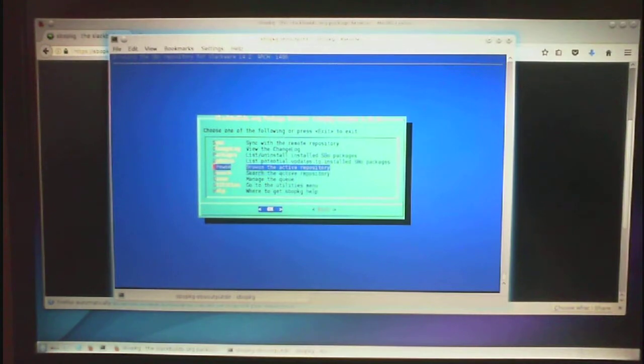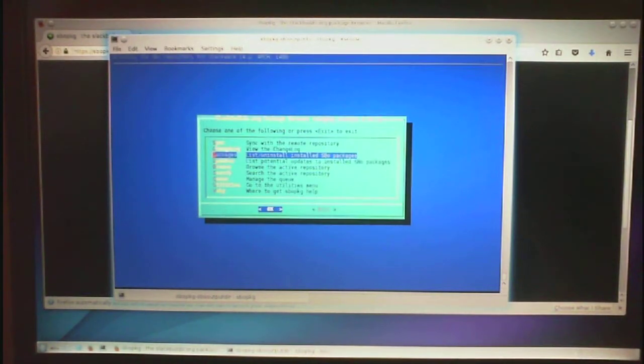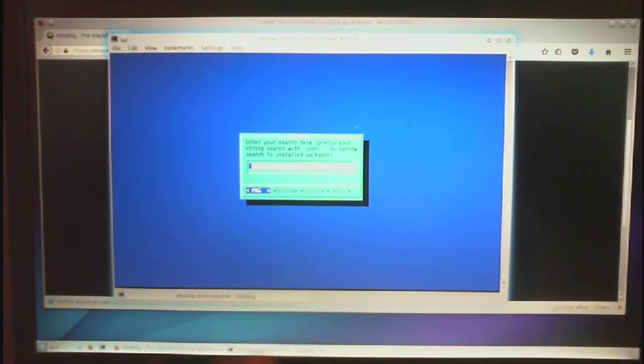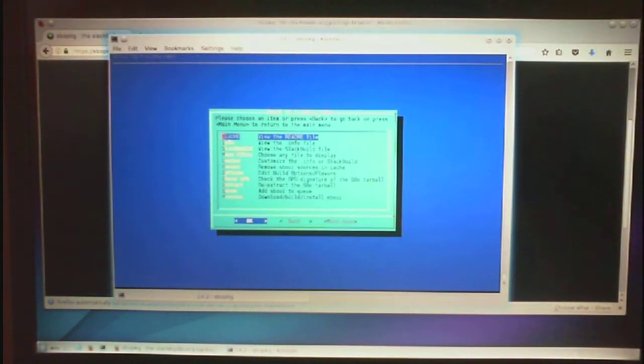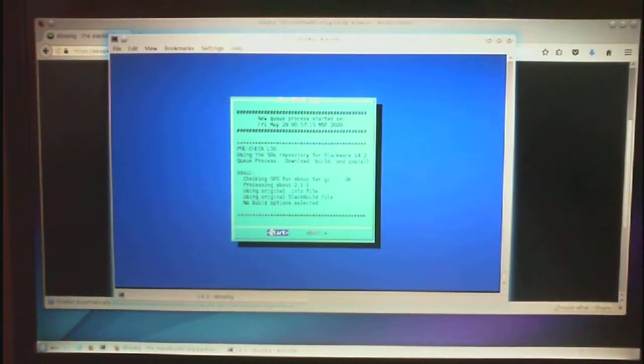Now we're going to go to packages. And you can see that we have libconfig installed. Now that's good. So now we just want to press cancel. And now we want to go search. Now we can install SBO UI. So it only requires libconfig, which is kind of nice.